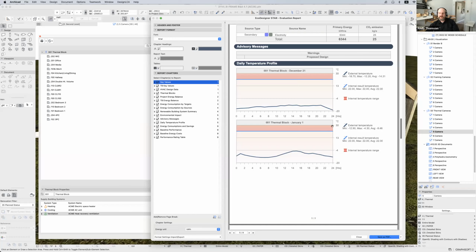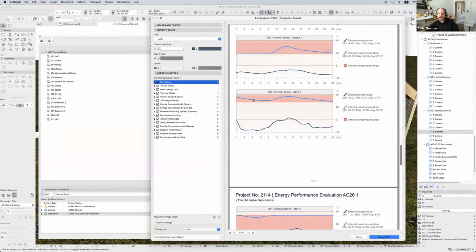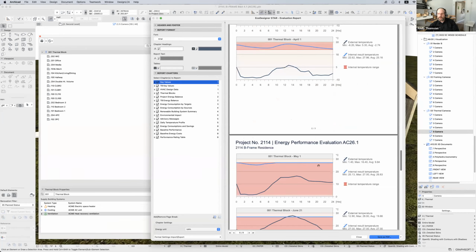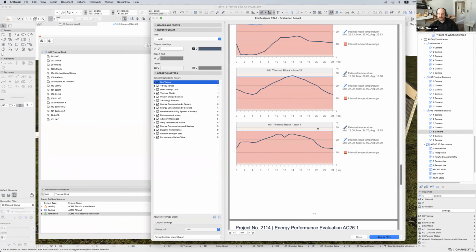And it will do the same thing in the cooling season, where when I get into April, I'm kind of coasting there. I'm not applying the cooling yet. But as soon as we get into May, we're starting to get high temperatures. I'm limiting that to 26 degrees Celsius. I'll show you how to set up the operational profile and the thermostat for all that next. But that's the upper limit. I'm not letting the building get hotter than that.